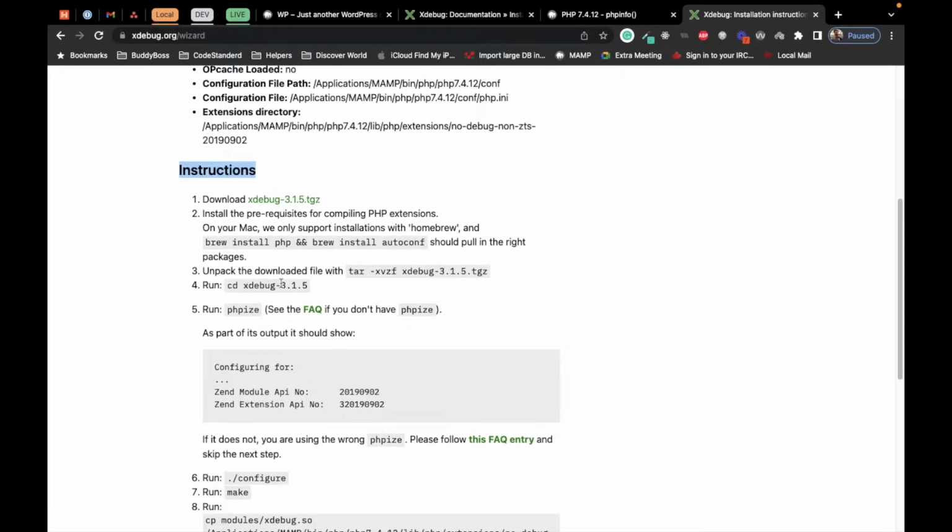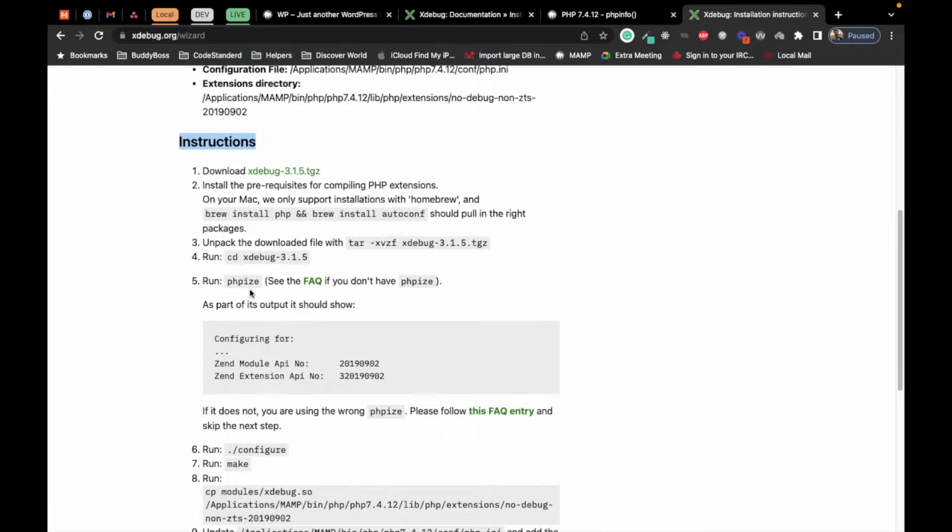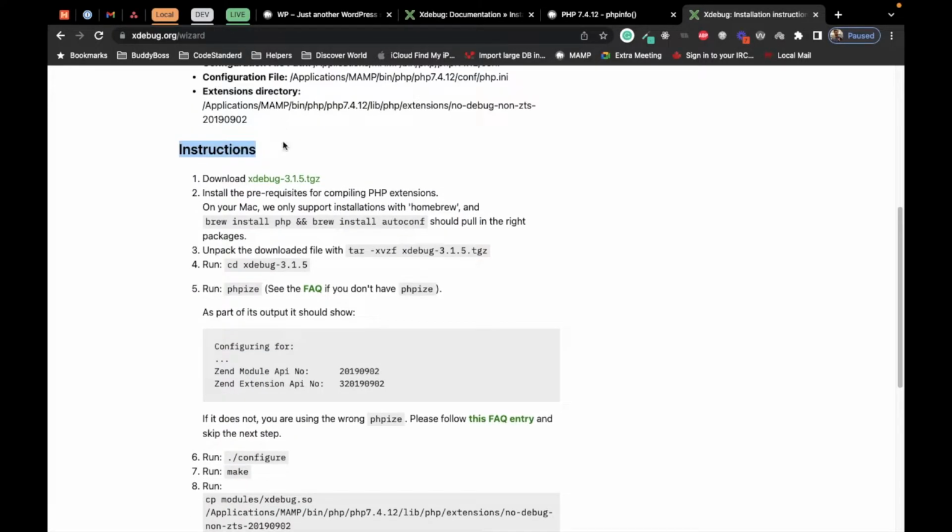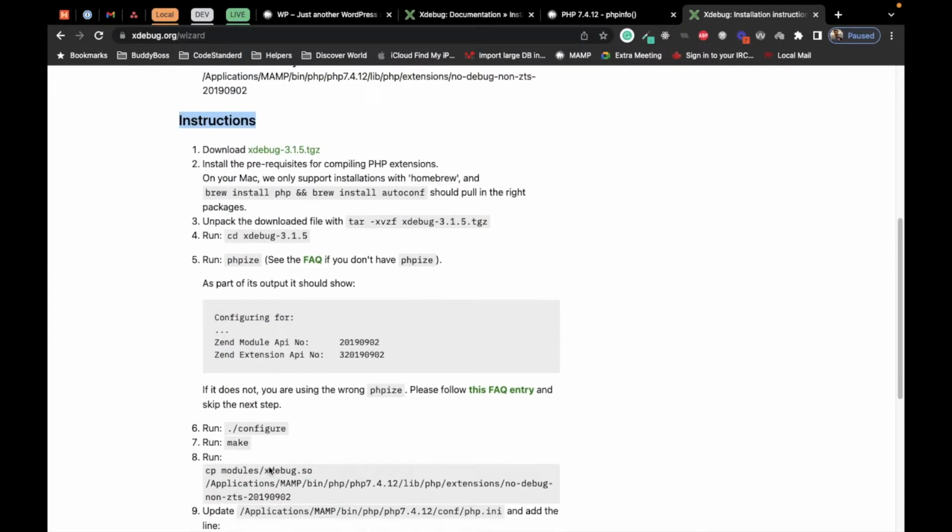For Windows it might be a little bit different, and for Ubuntu it might be a little bit different. But the thing is, you have to follow these steps exactly, and you will be able to install XDebug without any issue. So just download it.